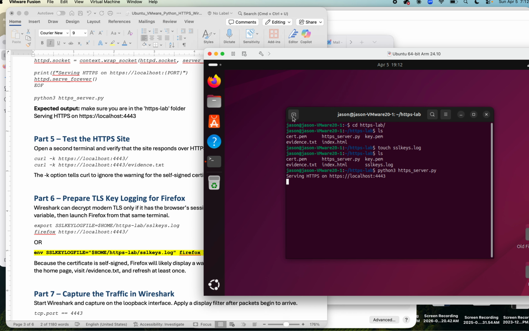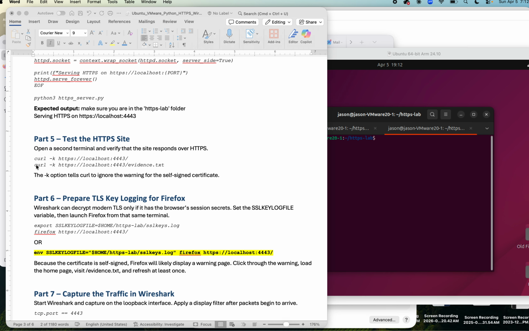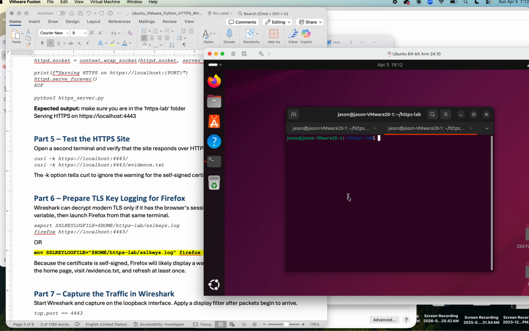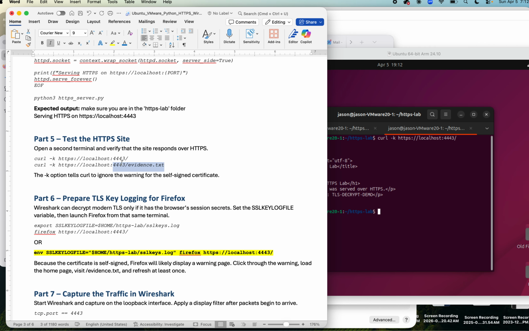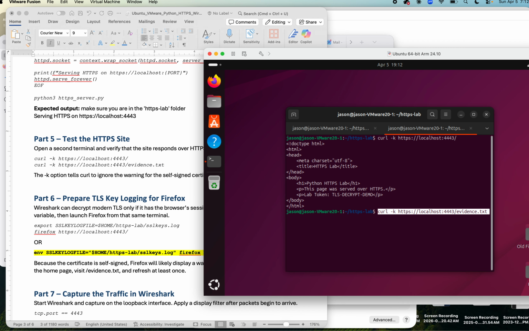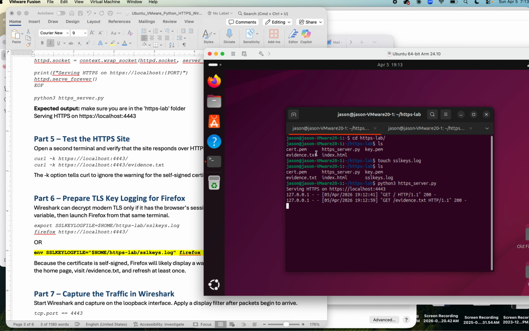And it's showing that. Let's go ahead and ensure we go grab the localhost, the default landing page, which this is, and then we can grab content from evidence.txt, and it is responding.